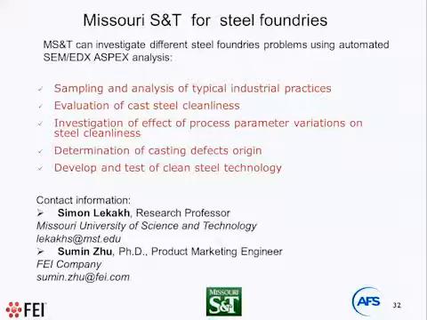Okay. Thank you, Simon and Sumin. We have one question so far, and while I read it, I encourage anyone else who has any questions to type them into the question or chat box in their dashboard. But the first question we have is, what measures are taken to account for matrix contribution when analyzing an inclusion?